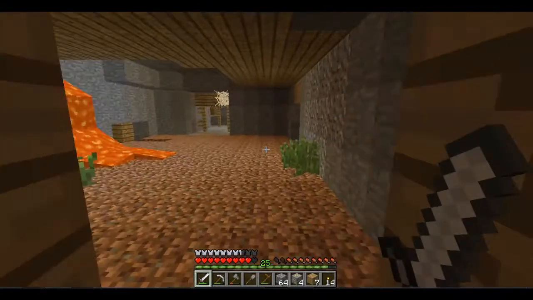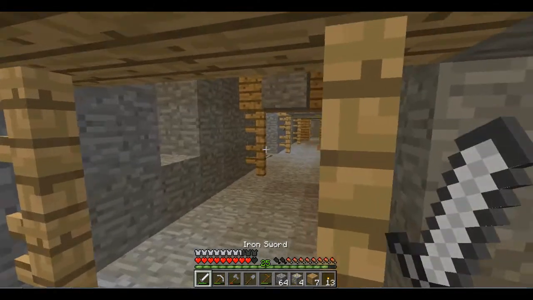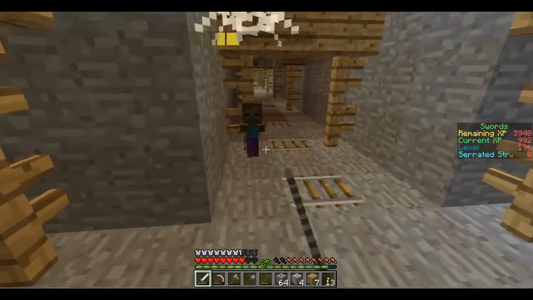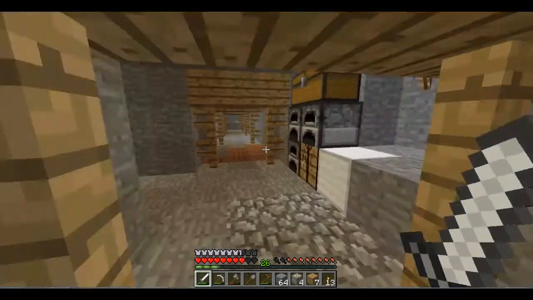Oh, I found the dirt room again. Iron, gold, red, lapis, melons. That's alright. Oh, hello, Zombaby. You little bastard. Get on a chicken. Methinks. Yay, I'm back at the beginning.